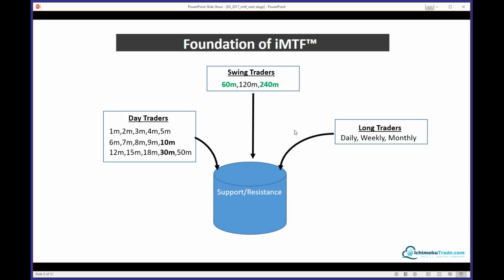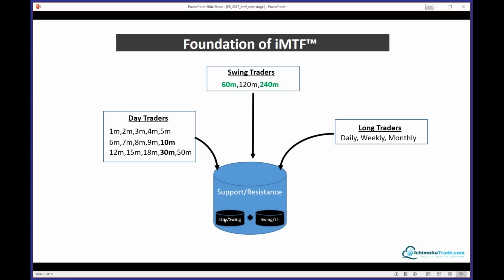So our ideal scenario is to find the scenarios when all the day traders, swing traders, and long-term traders are thinking the exact same value for a support or the exact same value for a resistance. Okay? So we're going to look inside this bucket for that type of scenario. Inside this bucket, what we've done with our IMTF technology is grouped everything into two different smaller buckets. The very first one is called a day swing IMTF value, and the second one is called a swing long-term. So we separated out these three different types of traders into two separate buckets.